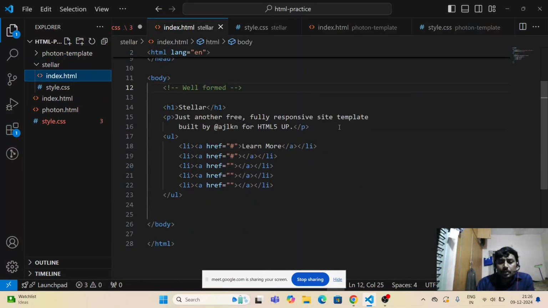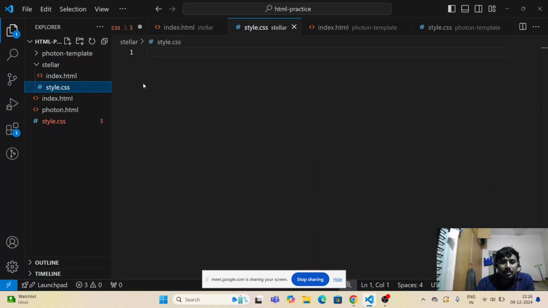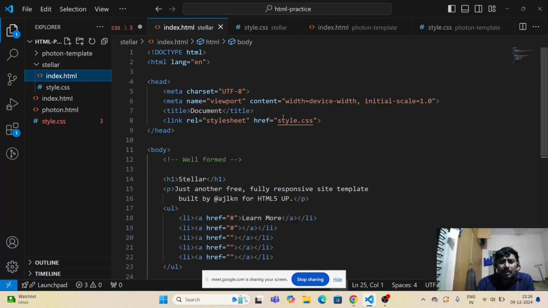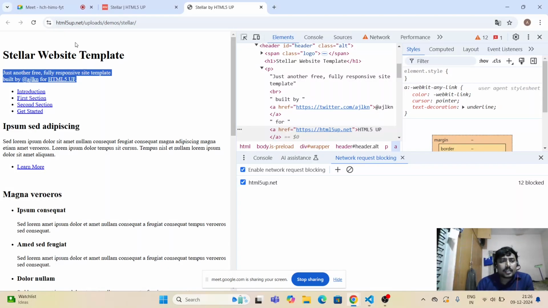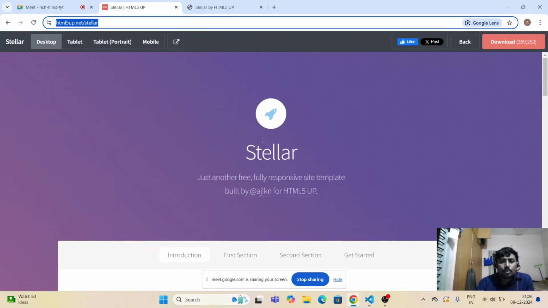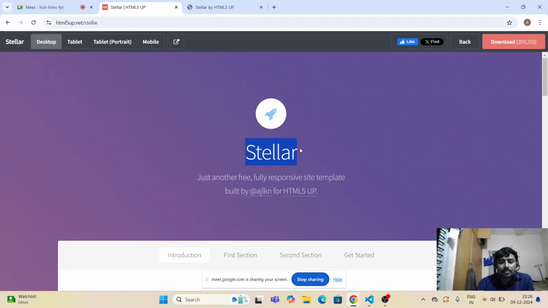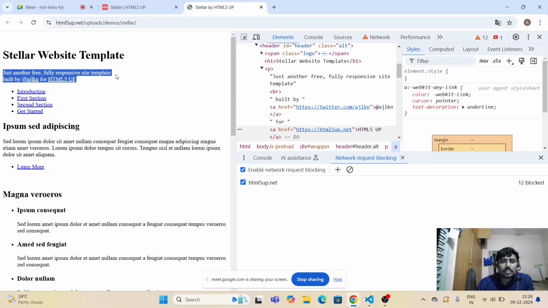Okay, so now I wrote the HTML. I also have a CSS file. Now I can start adding to this. I think it is linked also. So now I have to add style. Now assume the target is to make something exactly like this, correct? So what are the properties we will start writing?